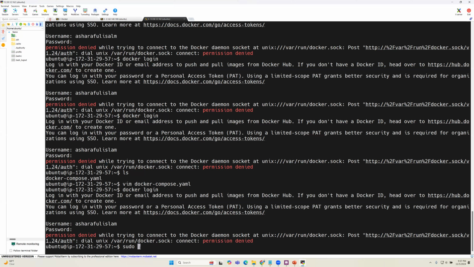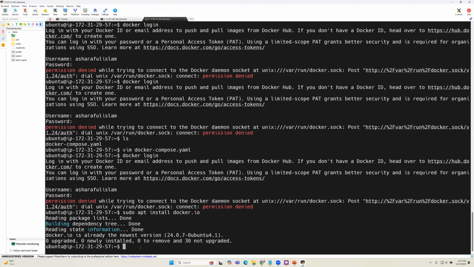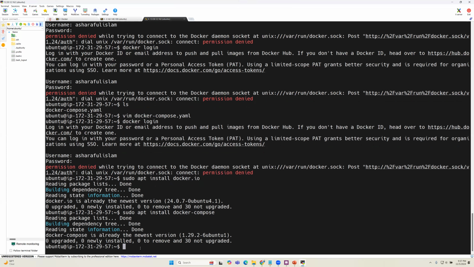So let me do sudo apt install Docker. It is already installed. And sudo apt install Docker Compose, already installed.